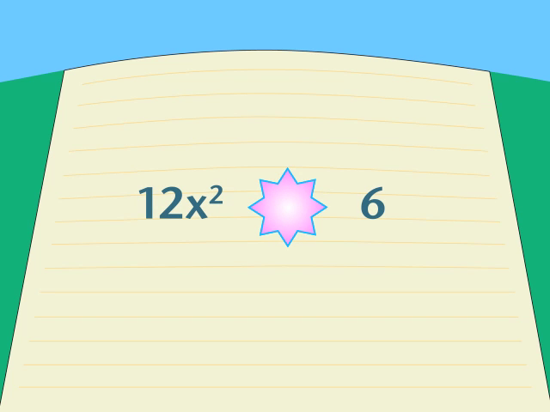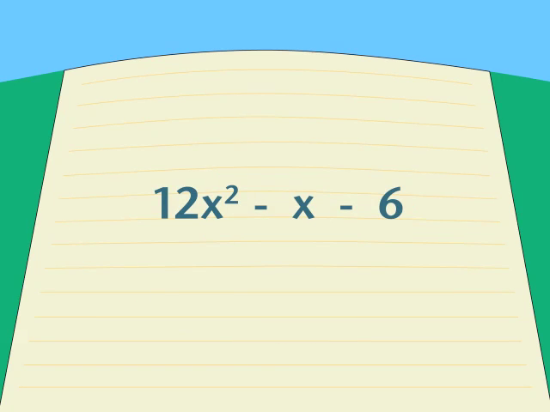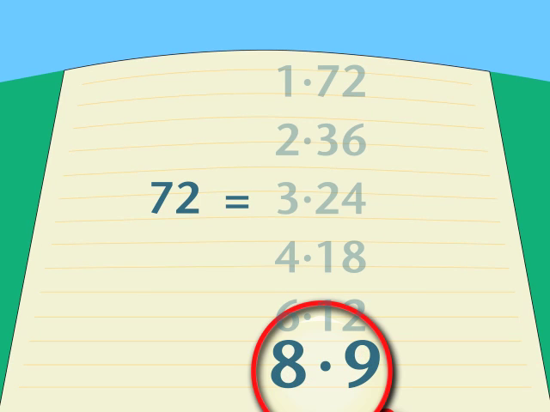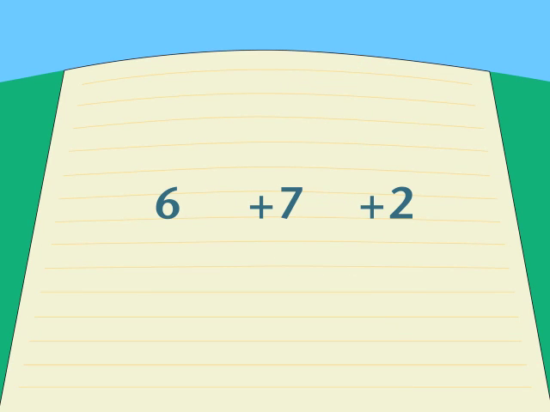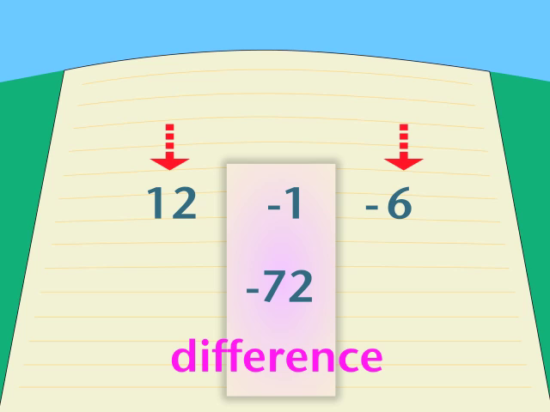But you shouldn't have any trouble if you follow our recipe. Split, group, factor, and finish by factoring again. And don't forget how to take into account that extra coefficient in the first term. Multiply the first coefficient times the third coefficient and factor the result. Among the unique pairs of factors, find two factors which go together to equal the middle coefficient. If the product of the first and the third coefficient is positive, look for the sum of the two factors. If it's negative, look for the difference.